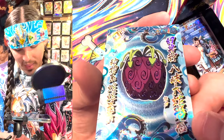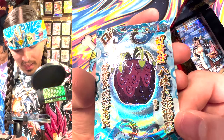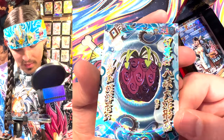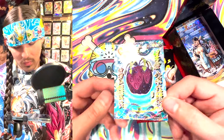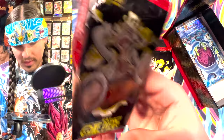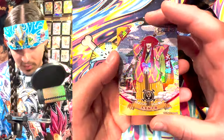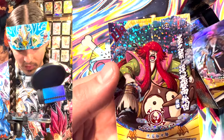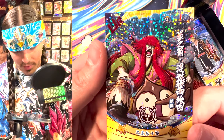Wow. That is sick. What the heck? This is the coolest. Yeah, this is definitely the coolest. Wow. Well, this has been a pretty wild shipping adventure here. This is definitely way cooler than the last box. I just would like to see maybe some better cards at the back of the pack. Something new here. All right. Not my favorite, but the art's cool on it.